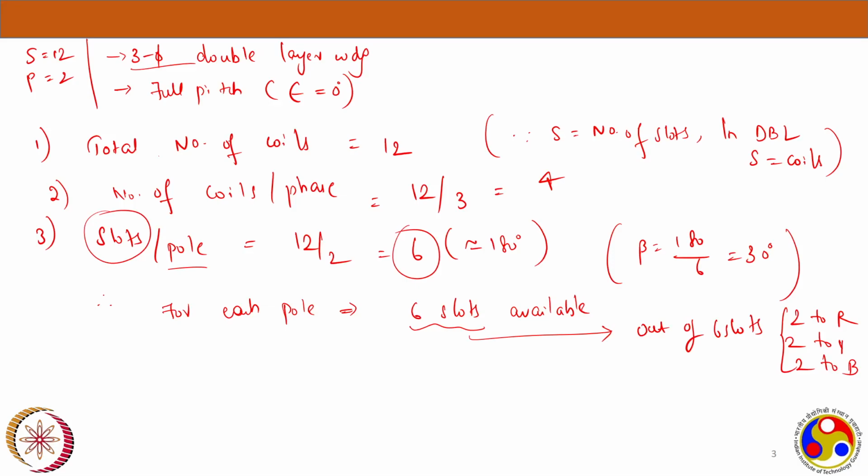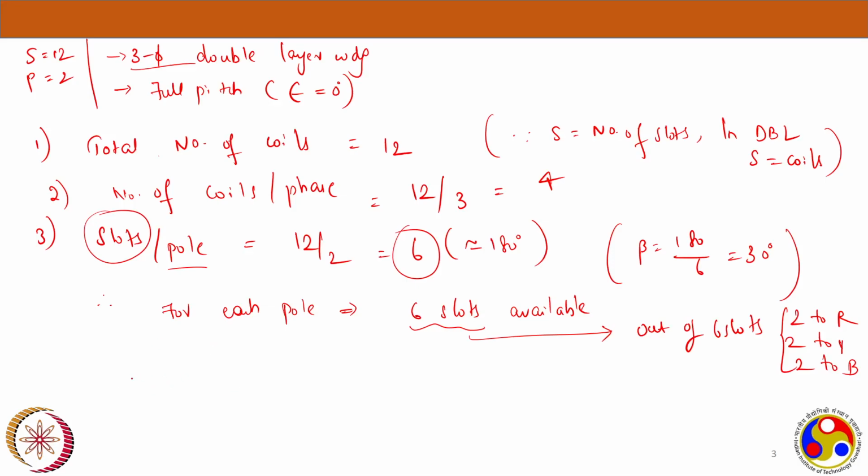Now let's start with the winding diagram. Okay. So see, the winding diagram will be very simple. You just have to pay attention to the coil span and slots per pole combinations, and it will be very easy. It's just a number game. Now see, there are 3 phases: R, Y and B. All these windings are exactly similar. They are just displaced in space: R phase, Y phase and B phase.